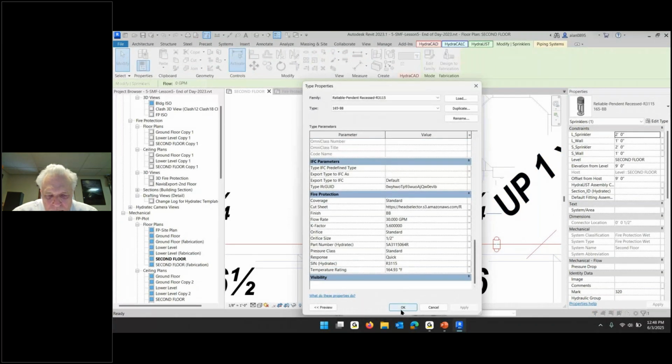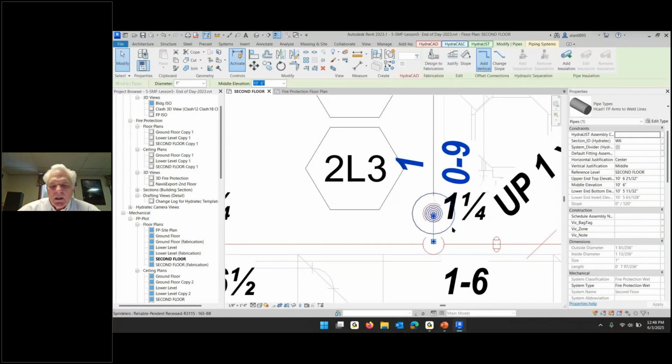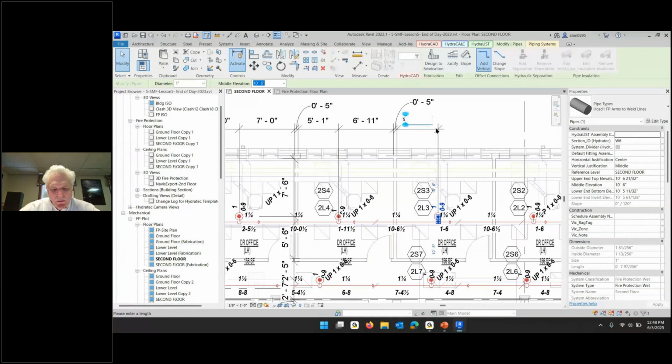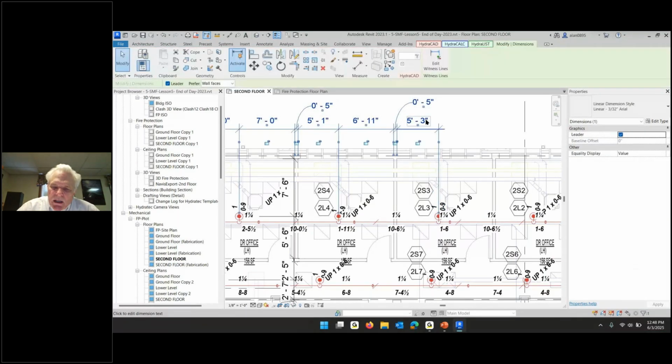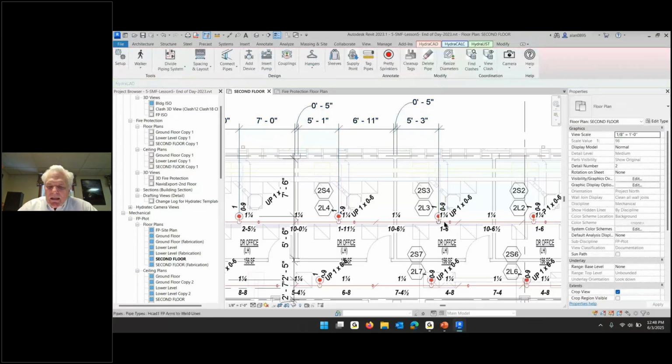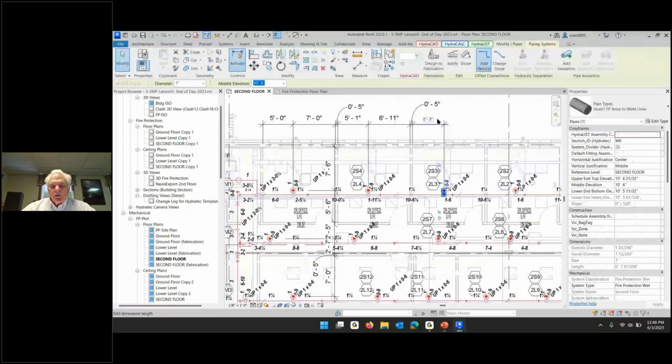And that's a type property, so I'm turning it off for everything, every one of the sprinklers of that type. And now if I pick on the pipe, that's what I dimensioned, and then I can change this to 5'3" if I want. But that's critically important. You're sucked into thinking, oh, I could pick on the 5'3" and change it. No, Revit's confused if you do that. Should I move the wall or should I move the pipe? He doesn't know. If you pick on the pipe, then he'll let you change that dimension. He'll move the pipe and he'll change the dimension.